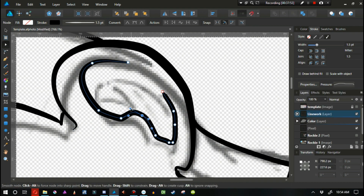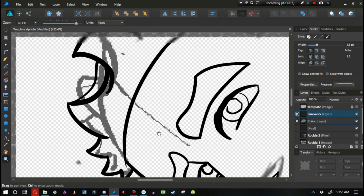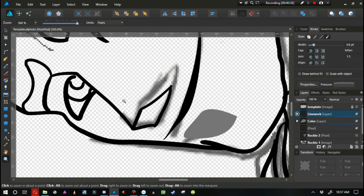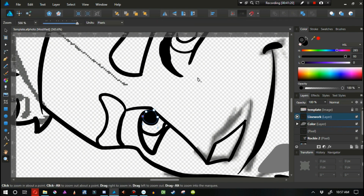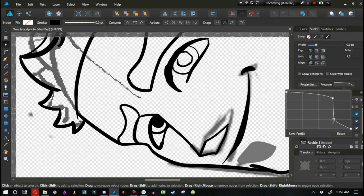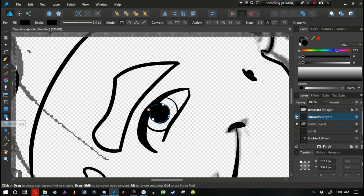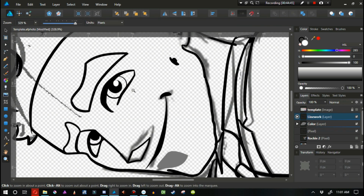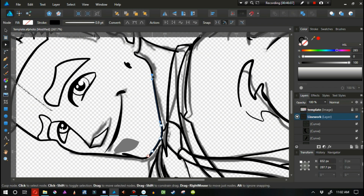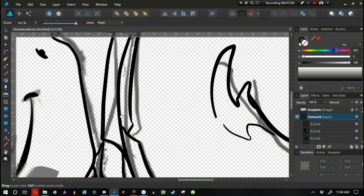Some people may feel as though, why would you sculpt these lines when you could just draw them? It's nice to be able to come back and refine the lines a little bit. And everyone does this. It doesn't matter if you're working with Photoshop, Affinity Photo, or Krita. You always come back to your line work and refine it in some way. It's just a different workflow when you're working with vectors and such.